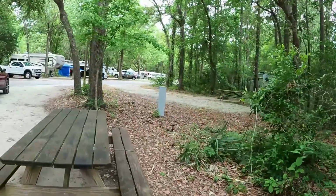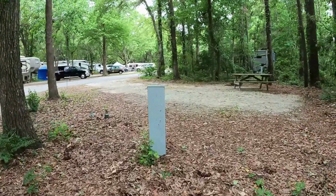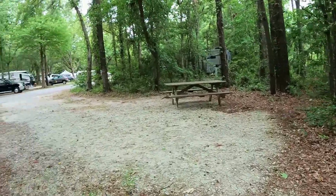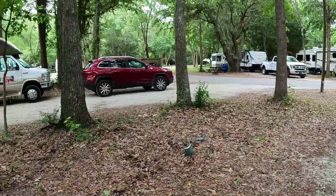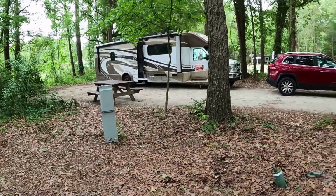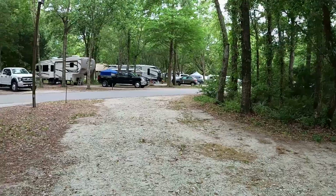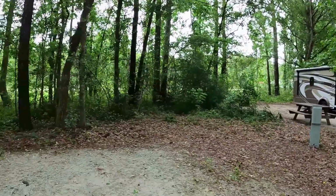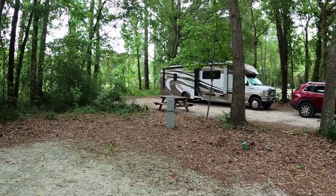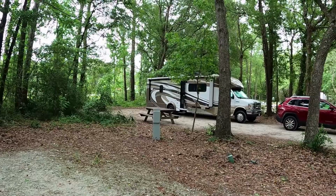This neighboring site is open too, so we'll take a look. I'm here in the early part of May. Lots and lots of leaves. Hi, squirrel, hanging out, not doing anything. But again, their hookup is a bit further away. It can be hard to find the sewer with all of the leaves. So a little bit of an odd arrangement. People seem to be doing okay in terms of leveling, but again, not real glamorous sites. Large enough, at least here. There are some sites that seem to be dual sites where two sites are almost on top of each other. Hopefully those folks are coming together and know each other.